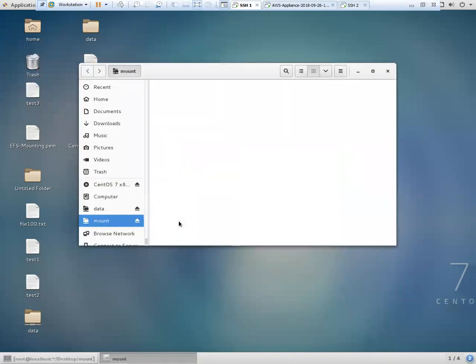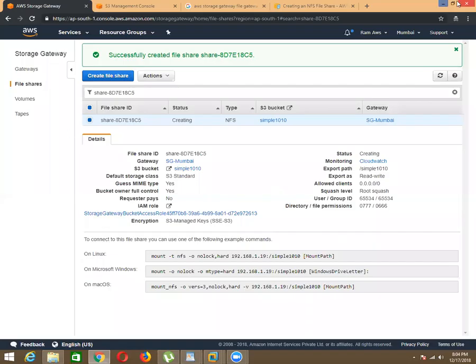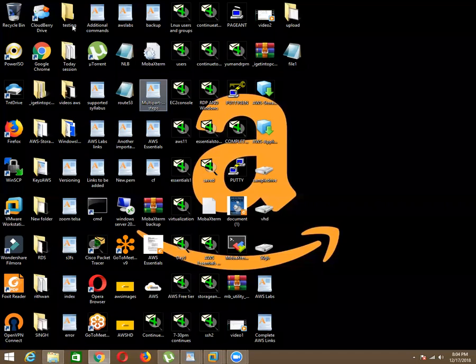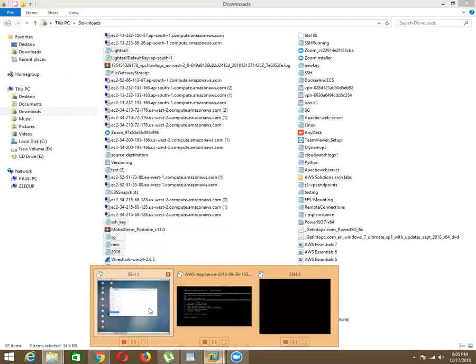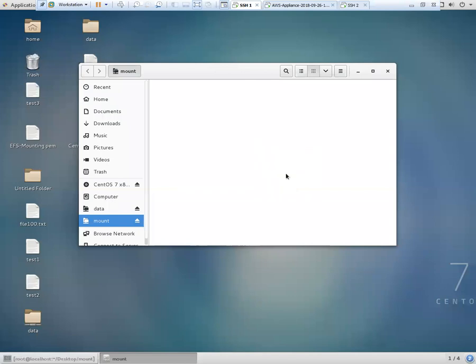Okay, open it. Try to copy some files from a physical machine. I have a downloads folder. And there again, it will copy.